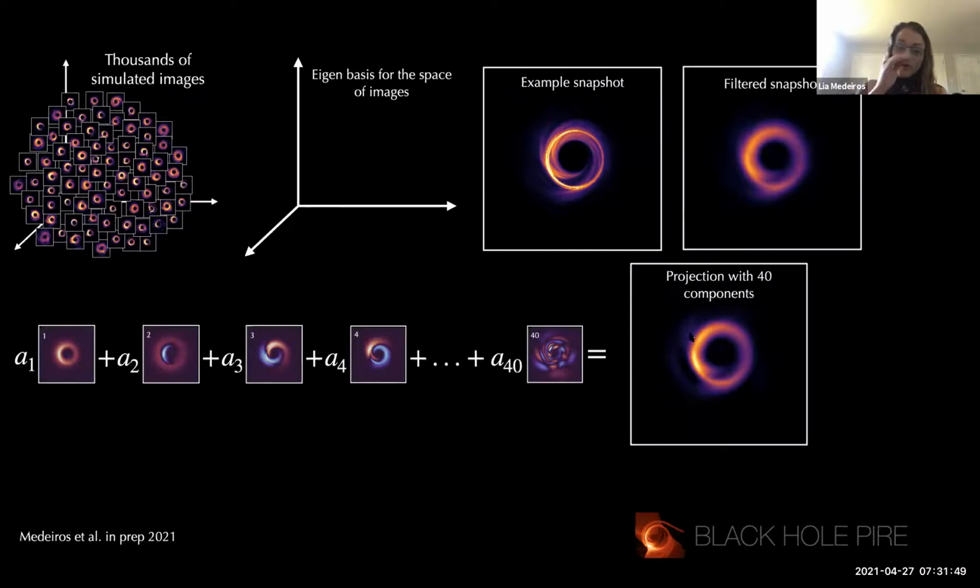So what I want to do now is take you guys through a couple examples of how you can use PCA to understand more about the simulations themselves. And then we're going to get back to how we can use PCA to actually perform this image reconstruction that I've been talking about. So I think this is a good spot for us to take questions if we have any. Any questions about what PCA is and how it can be applied to images?